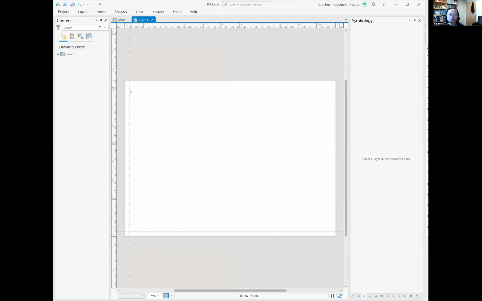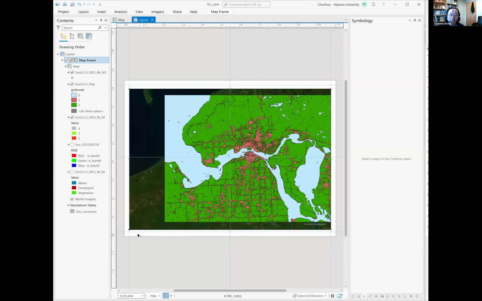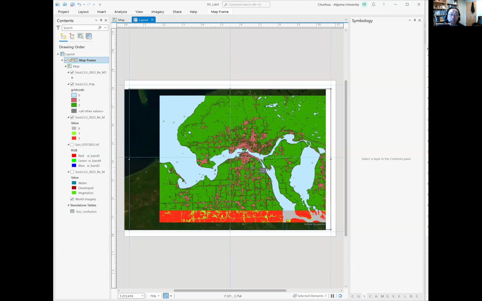And also, when we include the map frame here, we have to remember that there should be a map title, right? Because for this map, the background is land use land cover, so in many cases it's better to have the map title not placed on top of the map, but just outside the map frame, right? So it means we can draw a rectangle like this one. Similarly, we can place the scale bar somewhere here.